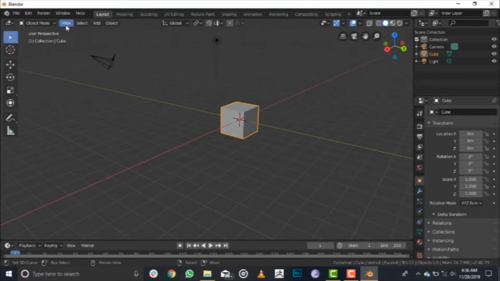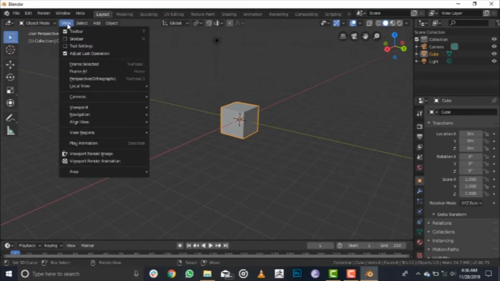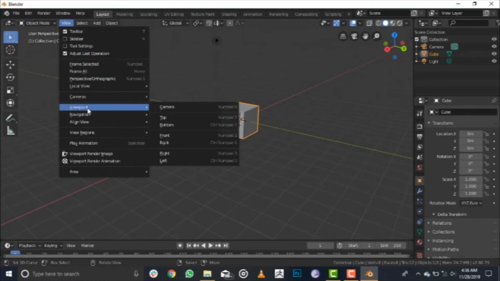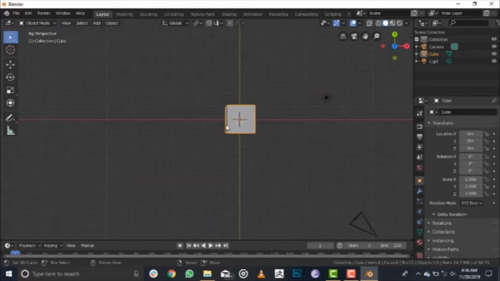So this is where you want to come to your different views. You come to View, Viewpoint, then you have it. So you will select your top view, so you can see the shortcuts. Remember your camera view was 0. If you click your top view, it takes you to your top view, right?